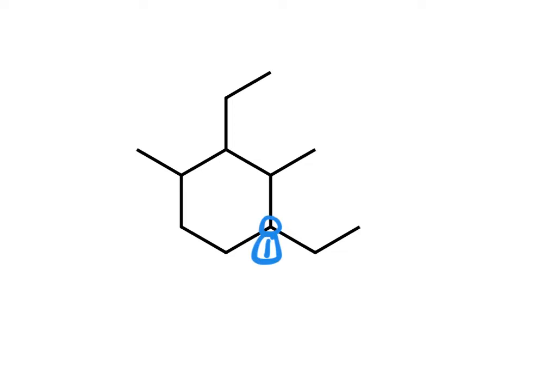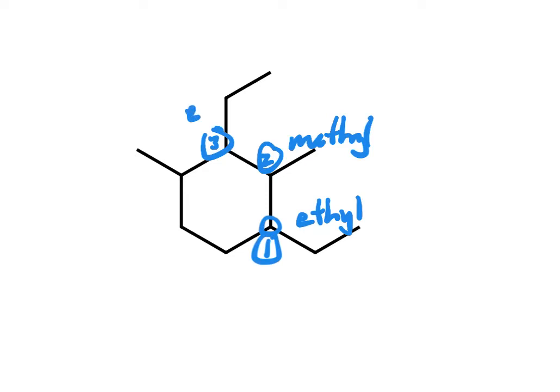So on carbon 1, I have that ethyl group. On carbon 2, I have a methyl group. Carbon 3, I'm going to have another ethyl group. And carbon 4, another methyl group. And the whole thing is cyclohexane. Now you'll notice here I'm bringing up a slightly new version of our naming rules, and that is I have 2 ethyl groups and I have 2 methyl groups. So I'm going to be using the prefix di, di, in front of both my methyl and ethyl branches.